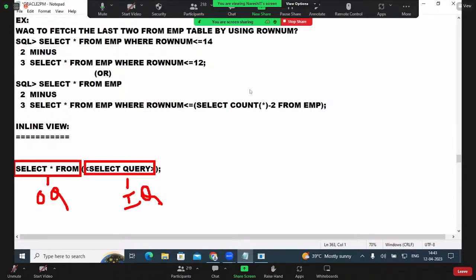Open the introduction part, subqueries introduction, all of you.